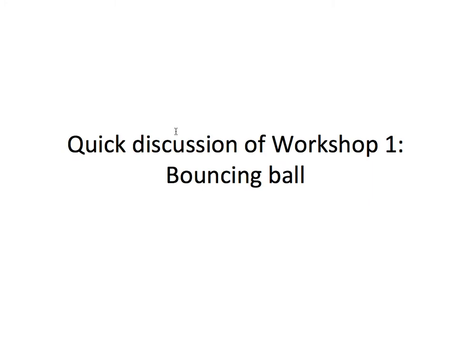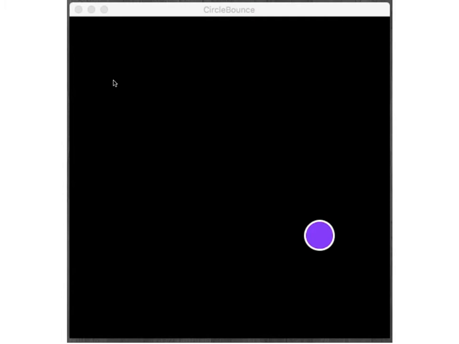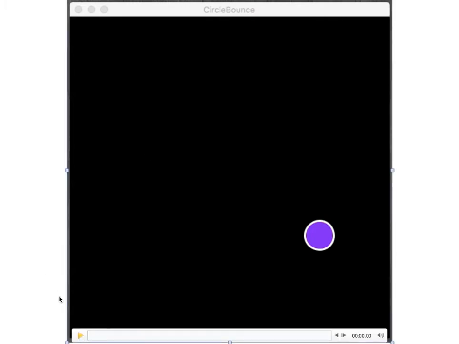So I want to just talk about the bouncing ball question from the workshop last week. You'll recall that I asked you to write code to draw a ball bouncing around the screen. So it starts in the top corner, say at 150, heading southeast, that is down and to the right. And if it reaches any edge of the screen, top, bottom, left or right, it reverses its direction. Now, we don't necessarily expect you to be able to do that yourself straight away, but we just thought we'd pose it as a challenge. But don't worry too much if you weren't able to get it working, because it was quite a hard question for you. So here's basically what we were trying to achieve.